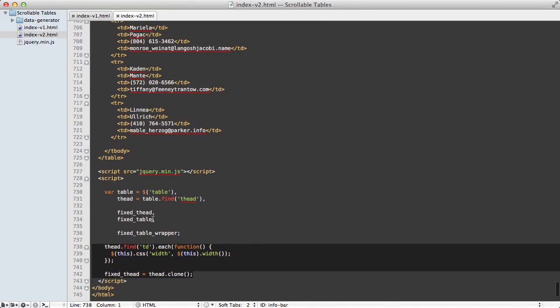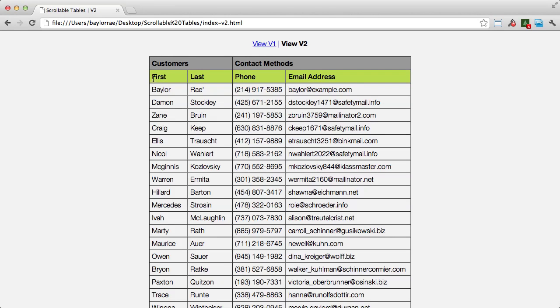Okay, and for the fixed table, what this is basically, it's going to be a wrapper that holds our table head. And we're going to do this because you can't just make this table a certain height. I mean, you can wrap it in a div, you can give it a scroll bar and all that stuff, but when you do that, the whole table head's going to scroll with it. So what we need to do is clone this head and put it above here so that this area scrolls, but this one stays fixed. That makes sense, if you will, and hopefully this makes sense.